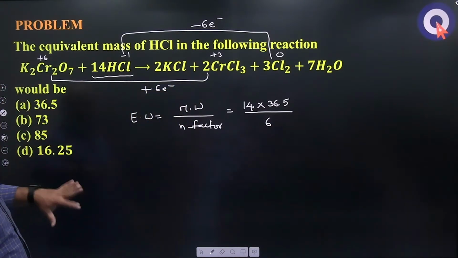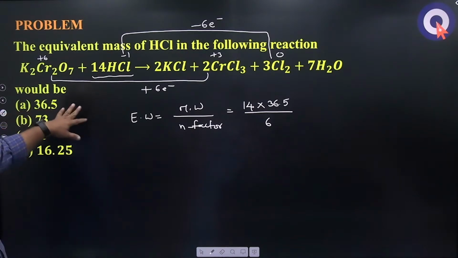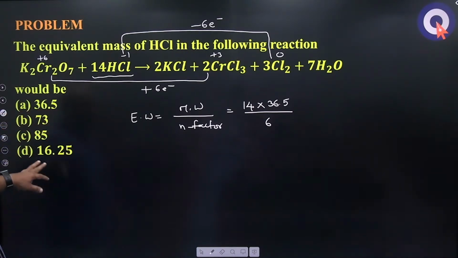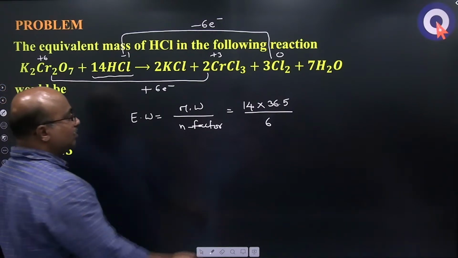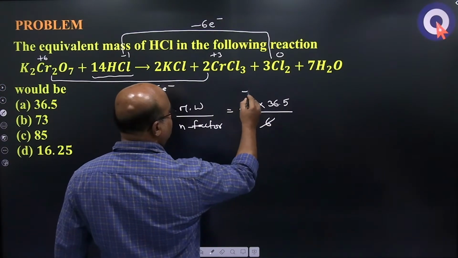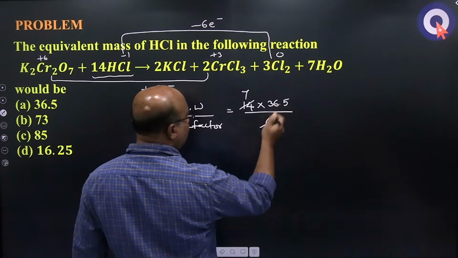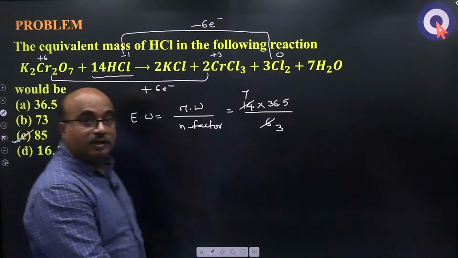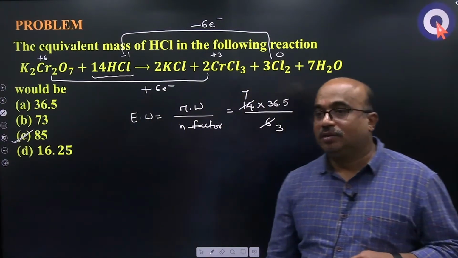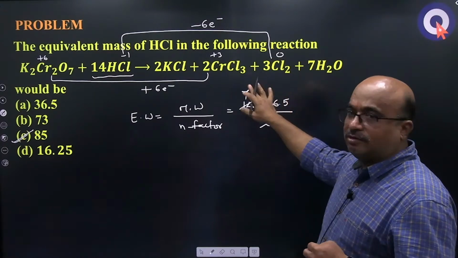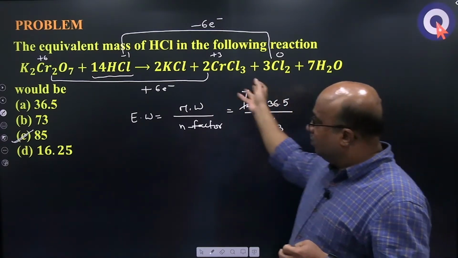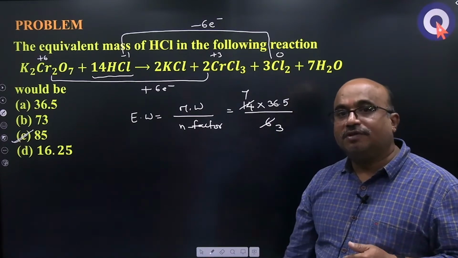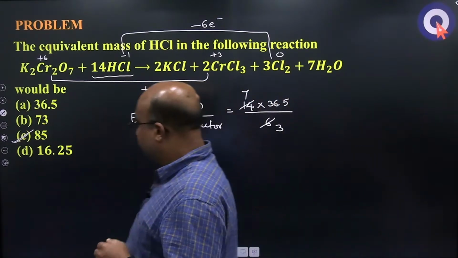So this is an equivalent weight. Anyhow, it cannot be 36.5, and most probably I think it is also not equal to 16.25. So it will come around, say, 73 or 85 maybe. But if you just see, this is in terms of 7 and 3, so this is 10 times. So it should be around 85. Clear? Because it is coming around 12 point something, so it should be around 8 times. So it is 85. Clear?